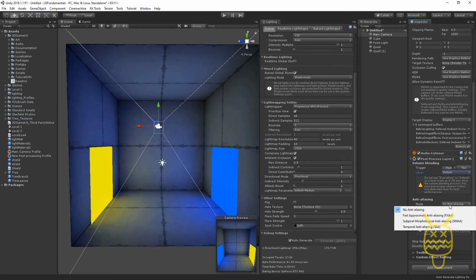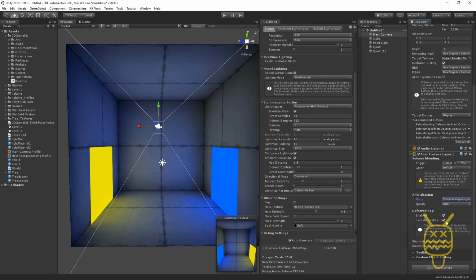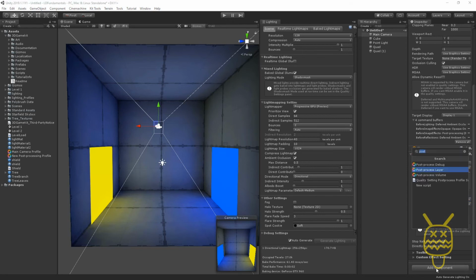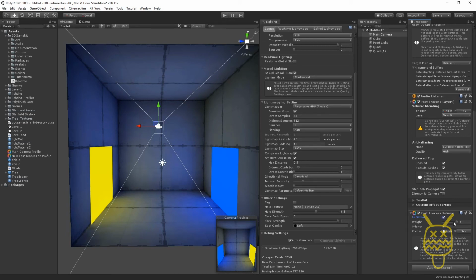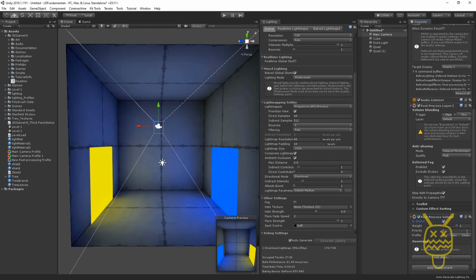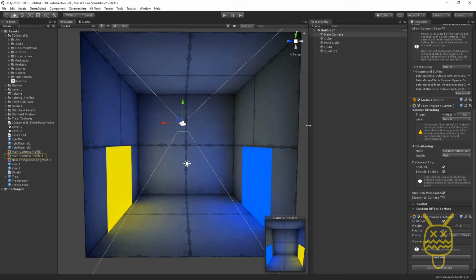We're going to choose an anti-aliasing style. We'll do the subpixel. The next thing we want to do is add a component that's going to be the post-process volume. Volume is going to be the types of processing effects we assign to the camera. This can be on the camera or separate objects. We're going to say it's global, meaning it's going to be used across the board for any of them. The profile, click on New. It's going to create a new profile for us. We'll go ahead and close the lighting window here so we have more space.